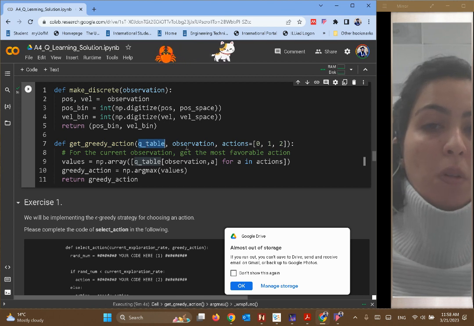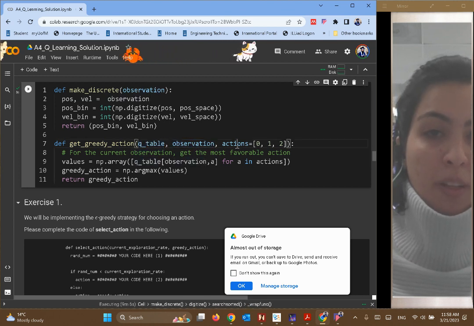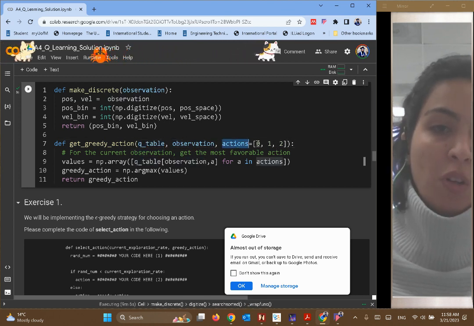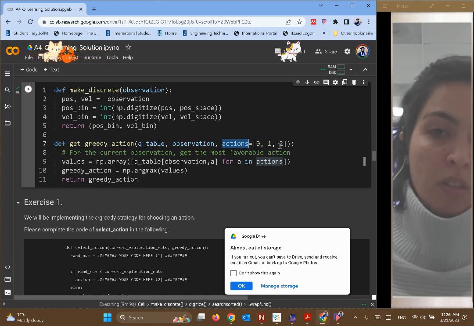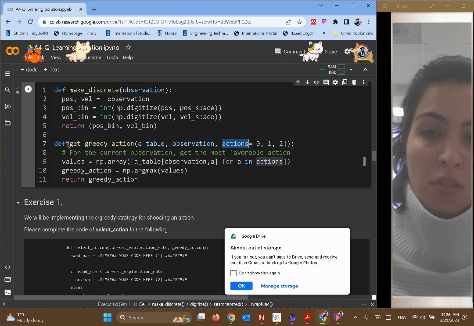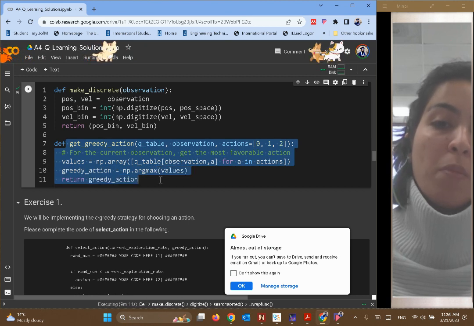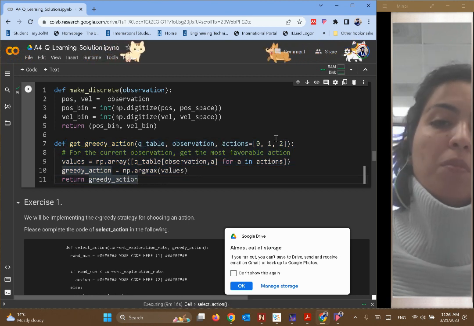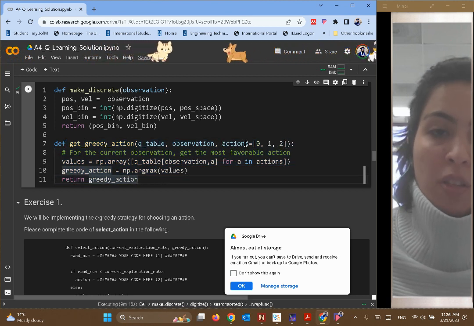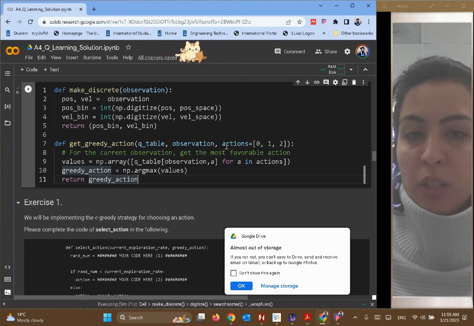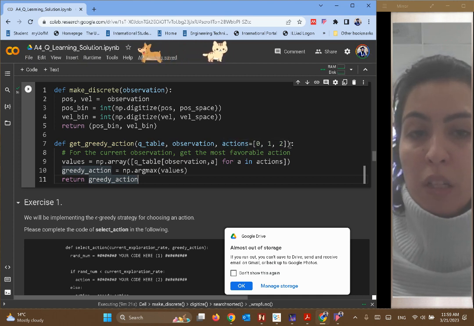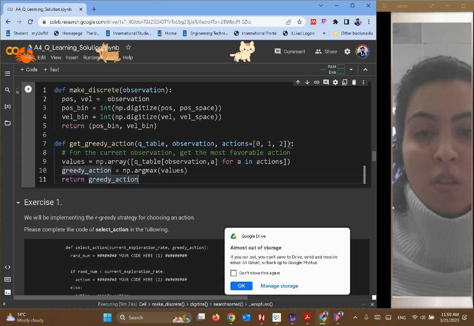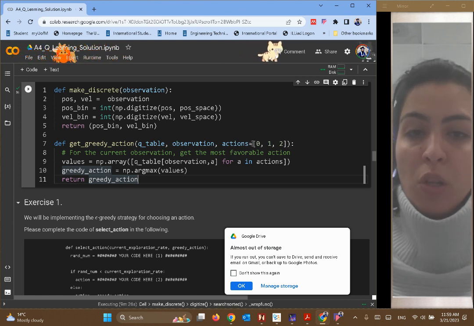So it takes the Q table and observation as input, and the actions that are by default 0, 1, 2 for this case, but so it can be used for other environments as well, and we can pass other actions to it. But in this case, the actions are these ones. So it's defined as default, so that we don't need to pass it every time to it.